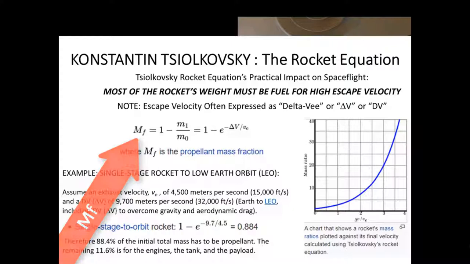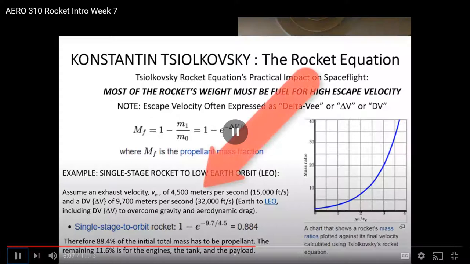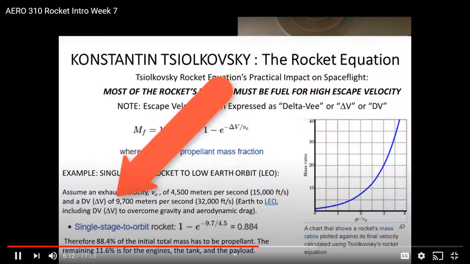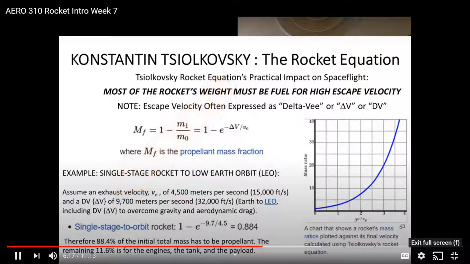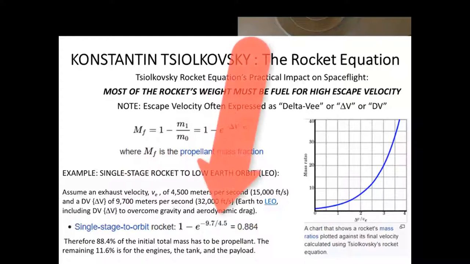If you look at an example problem, this is a real example. Let's take a real example of a rocket that needs to get to 4,500 meters per second - that's the exhaust velocity - and it needs to get to a DV of 9,700 meters per second. That's for Earth orbit. So we know it has to get to this velocity, and here's the exhaust velocity of the rocket. You divide these two and put those up here. That will give you a number, and then you can compute your mass propellant ratio.